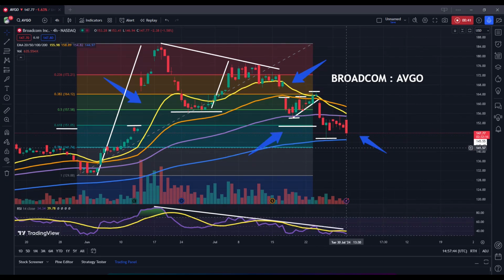Currently we can see that the stock has posted near-term lows coming in at 146.94. This follows the prior highs, which were posted just above 155. This would have occurred during yesterday's trading session, July 29. So this currently forms the range that we're dealing with, just ahead of the 200-period exponential moving average, which is now appearing on the 4-hour chart. That would be this blue line down here.